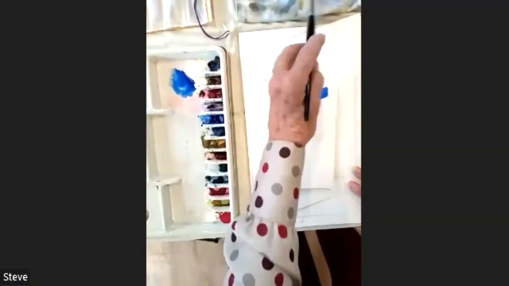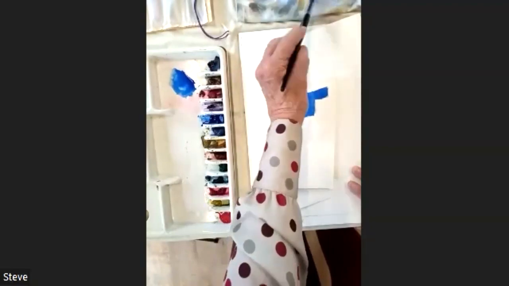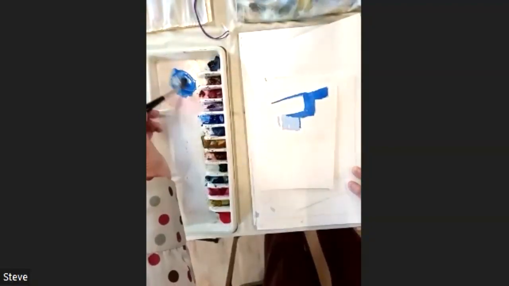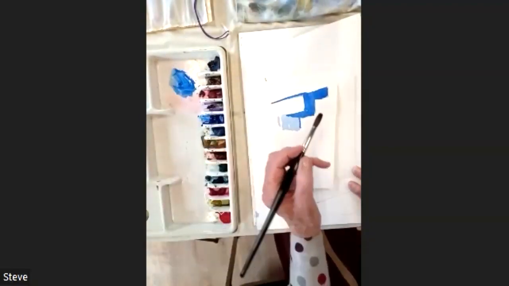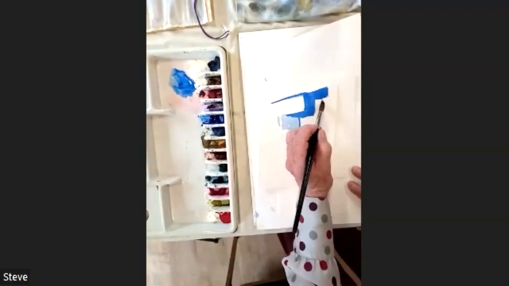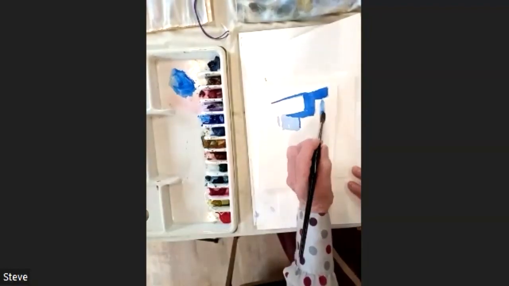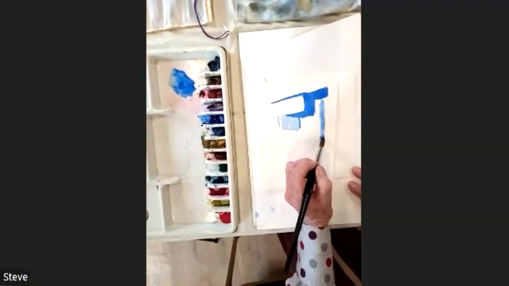So don't gallop ahead and do it yet until I've finished. Take the water out of the brush by turning it on a piece of cloth. Pick up your paint and put it down this side of your paper.